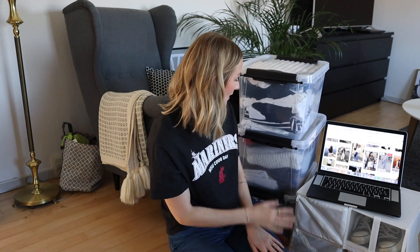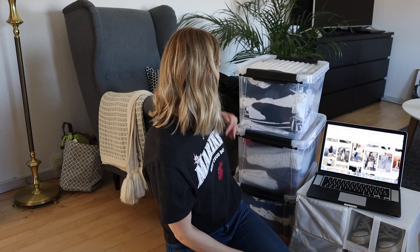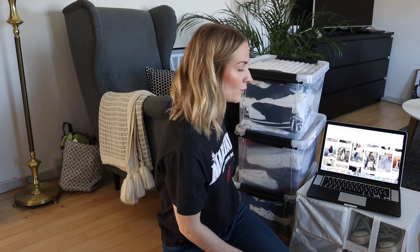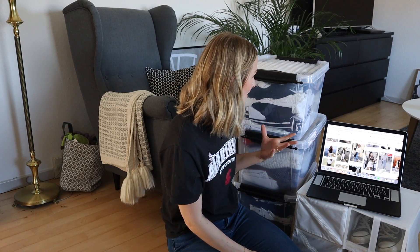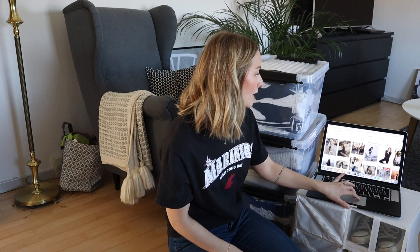Right, so I have all my storage boxes here now — my shoes are in these ones and all my clothing is in these ones, with a pile over here as well. I'm going to go through everything now and pick out a few random things to share with you along the way to show my thought process when I choose items. I'll pick out things that fit the mood I'm going for this summer, and if I find something I'm definitely getting rid of to put on my Bunz profile, I'll share that as well.